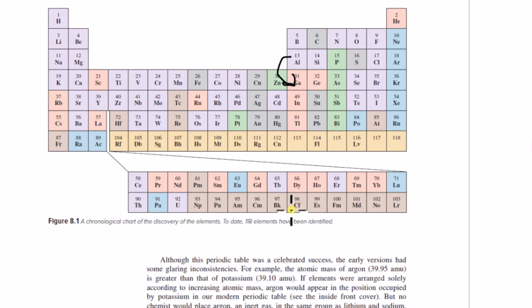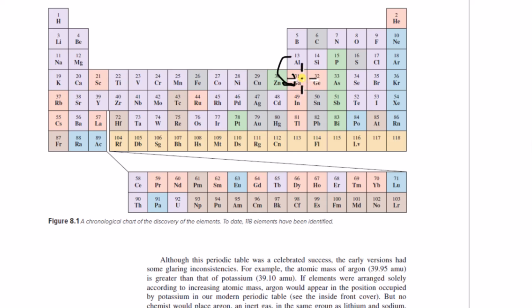Because if there's no property I'm using, then we could have discovered gallium and said, oh, it's not like aluminum, so I put it into another group. What was the criteria they used to state what this element is going to be? And what it was at the time was atomic mass, because like we've talked about, atomic mass was remarkably successful at matching up with these groups here.